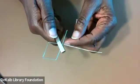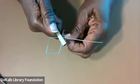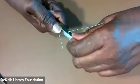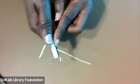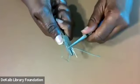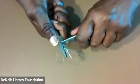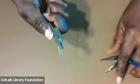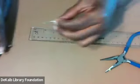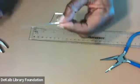So now I'm going to wrap this short tail around the long tail. Okay. Spin that around as close to the pliers as I can get. And it's a little bit away from the pliers, so I'm going to push it down until it's right there against my pliers, where I want them, so that I don't have extra space. I'm going to measure just to make sure. Good.